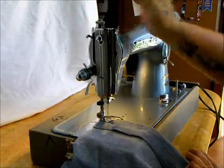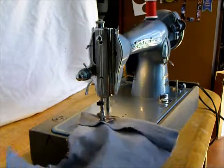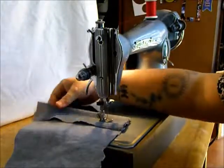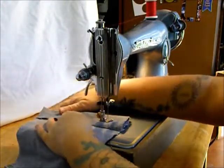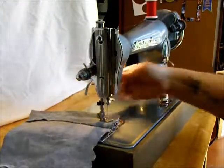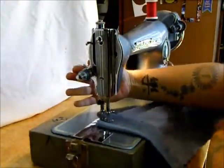Now let's just push it down because we want to sew some denim. Hold those threads — there we go. Cruise it on. Nice, big, long stitch there. That's great. You're going to make a teepee, sew your duck blind, sew some heavy fabric — put that really long stitch on there.